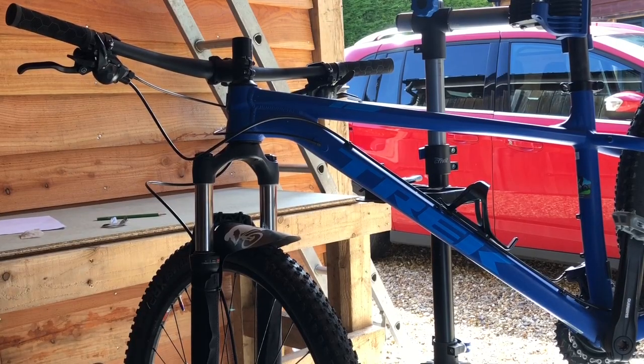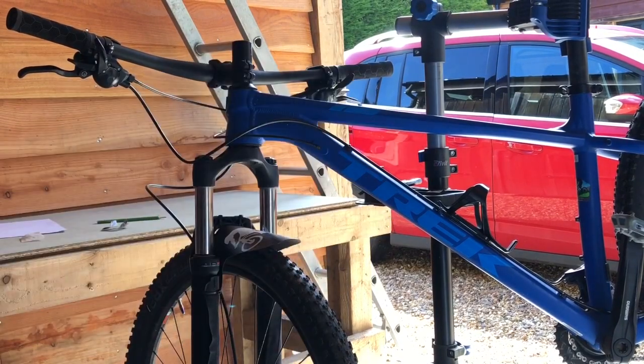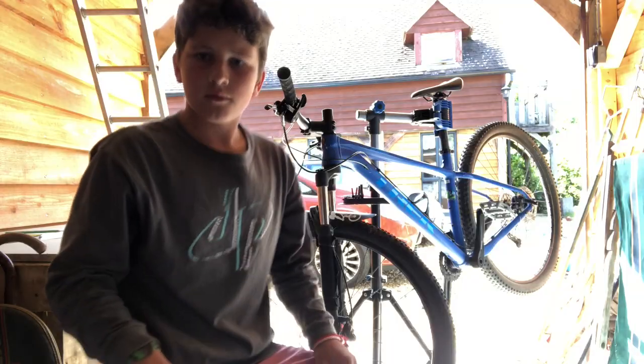This step is really useful because I found out once, checking my bike, that my bottle cage holder was very loose, and if I'd gone over any big jump, my bottle would have gone and my cage too. That wouldn't be very good. On to the next step.